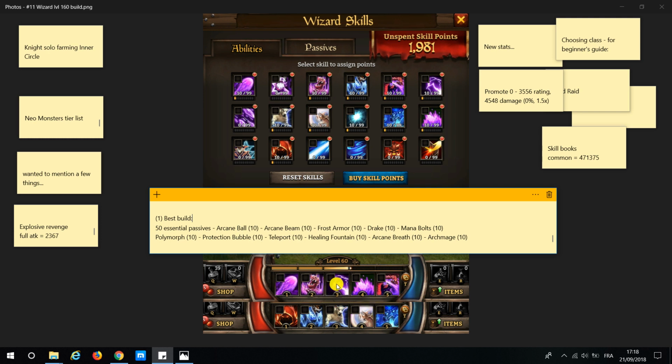The only thing I change is Mana Bolt for Mana Storm, but that's not a huge benefit anyway. So this is what I'd recommend as the best build if you've got 160 skill points. It's just going to do everything you want it to do. You can create all the different strong builds, and it's the skill runes which give you the huge benefit. So you don't need those extra points and skills yet at this point. So this is what I'd recommend for that.